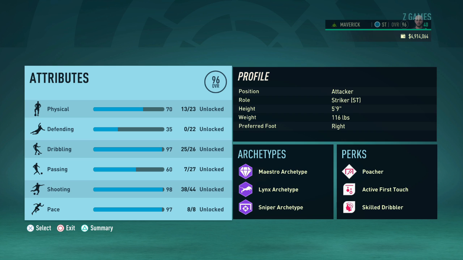So this is the most important factor right over here. It's probably going to determine whether you win the Player of the Year award or not. And that is going to be your player's overall. As you can see, when I won it, I was using my 96 striker build. And that overall really allowed me to shine over the competition and win the award for myself.